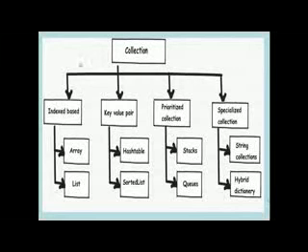.NET collections are divided into 4 important categories: index based, key value pair, prioritized collections, and specialized collections. Let's first start with the first 2 categories, that is index based and key value pairs. In index based, we have 2 types of collections, that is array and list. And in key value pair, we have hash table and sorted list. First let's understand index based and key value pair, and later we'll move towards the other categories, that is prioritized and specialized collections.